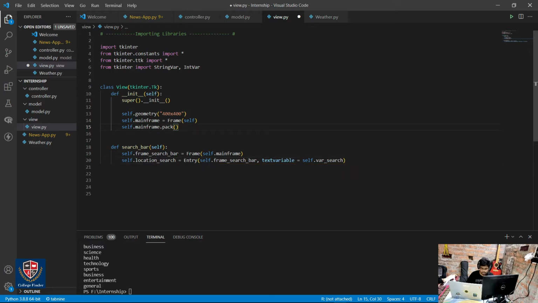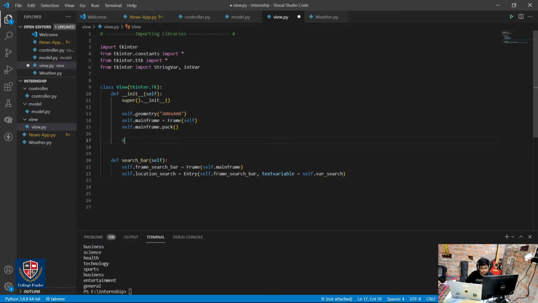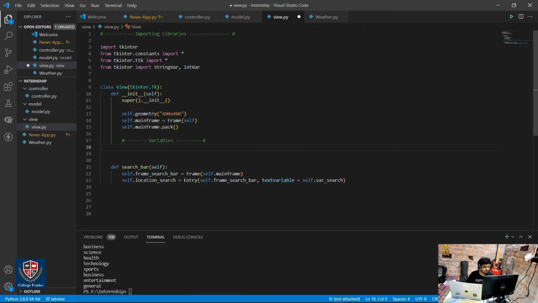So self dot after search will be a string variable, StringVar.